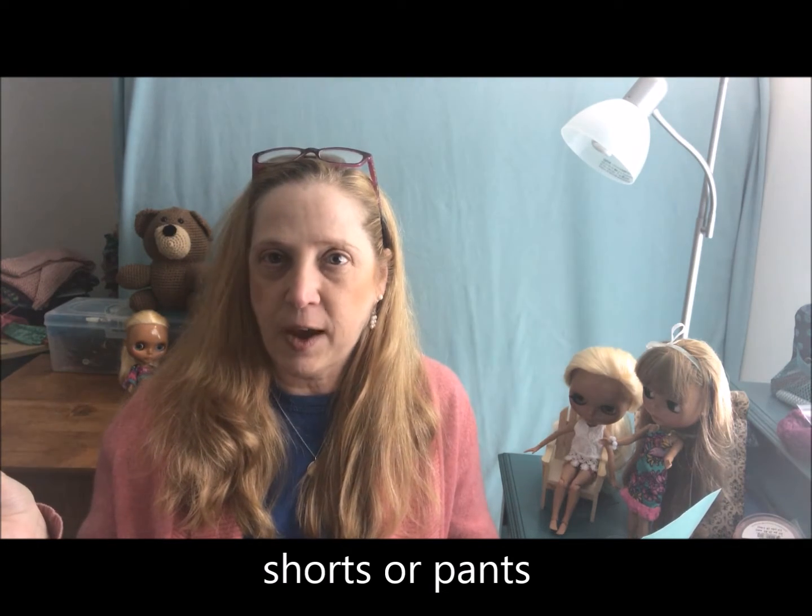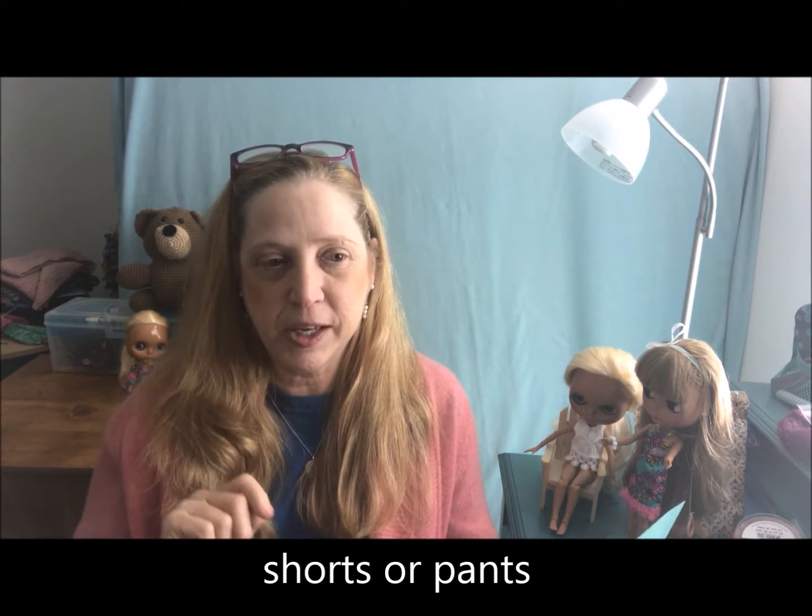I really liked the looks of all three of the tops. I actually asked for the shorts — I had gotten them in the previous box, and I'll put a link in the comments. I don't show the shorts because they're the same exact shorts I got in the first box, just a size smaller, and the size smaller did fit me. A tip if you're new to Stitch Fix: if you get any of the cut from the cloth shorts, wear them around for maybe a half hour in your home before deciding. Mine seemed a little big when I put them on, but I didn't think they'd be that big. Then I washed them and wore them the next day and they just grew massively on me. I recently sold those on a Facebook page at a loss — the girl got a really great discount because I had only worn them once and washed them twice.